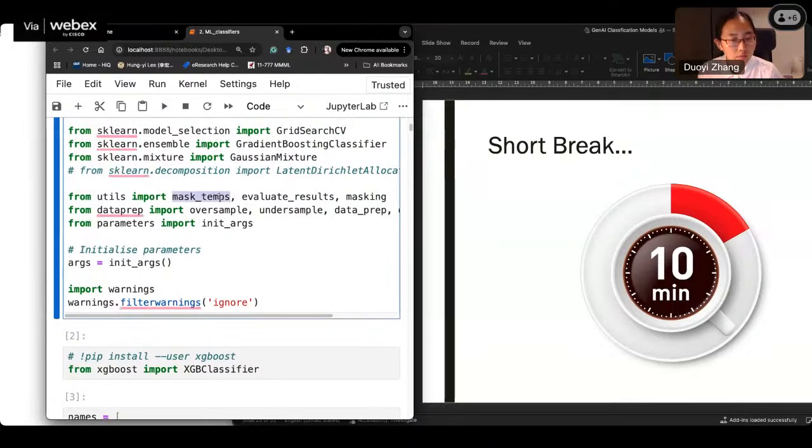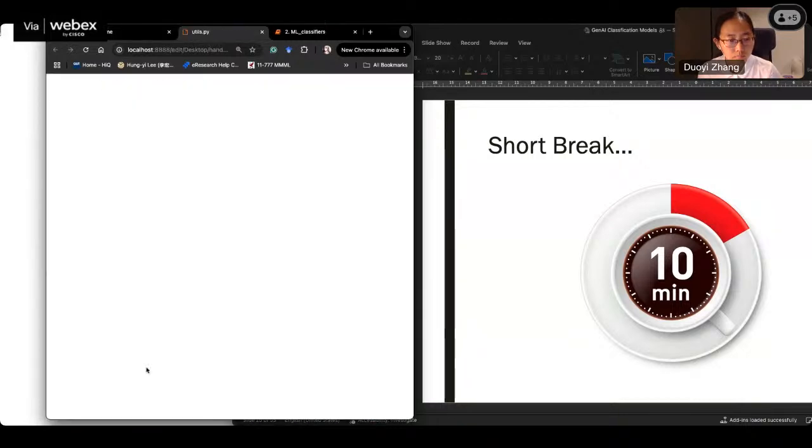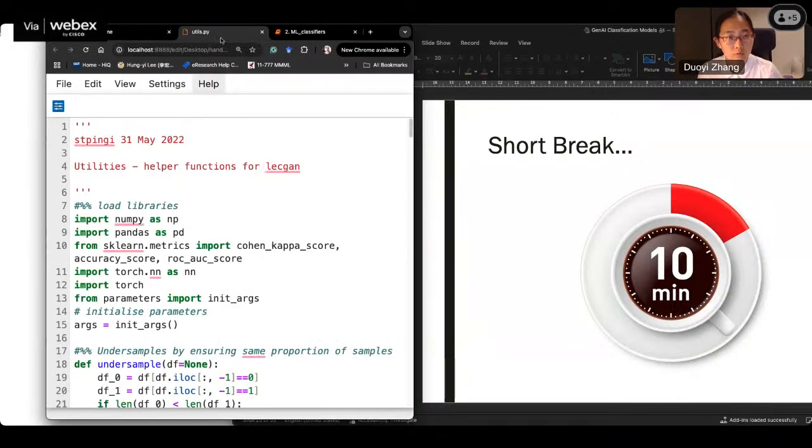So if it's constantly not working for you, you may like to only evaluate with the full testing data set, without manually creating the missing values. And you can explore these later. Alternatively, you may like to copy everything from this util function and paste it into this notebook and run it. So you don't have to import everything from this utils package.